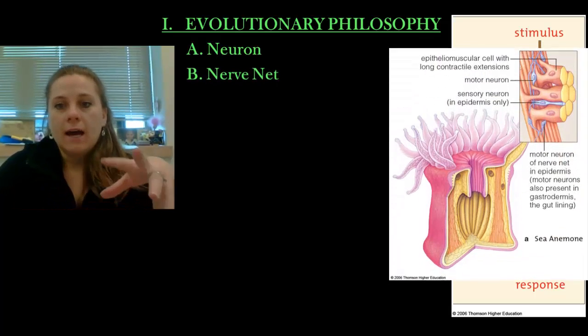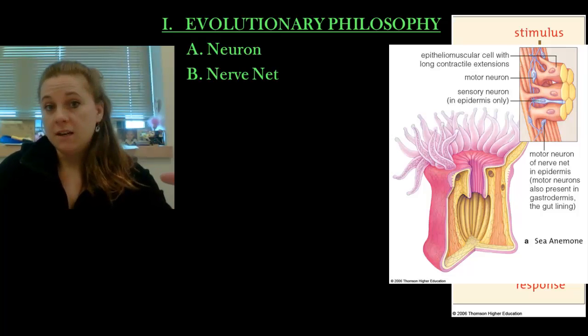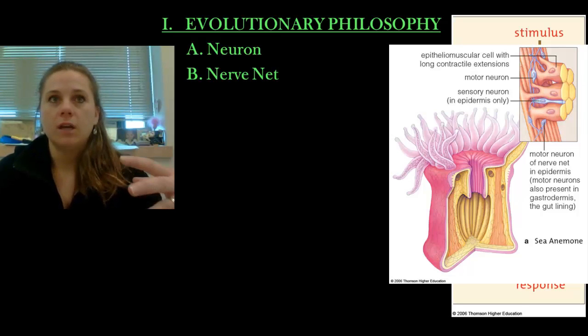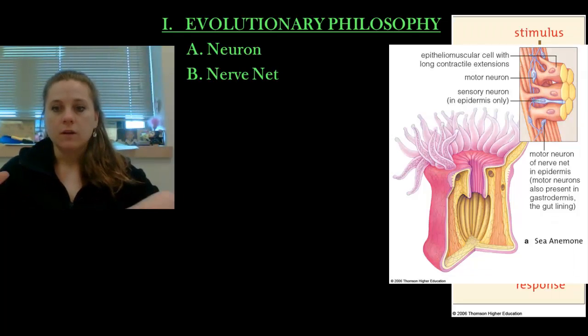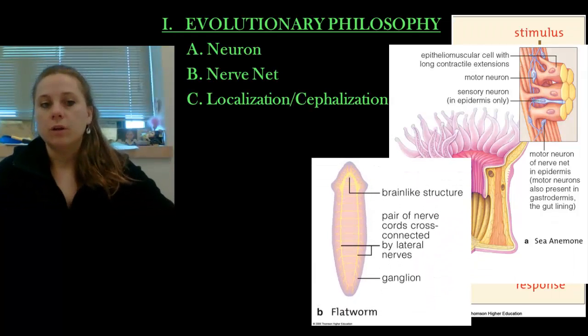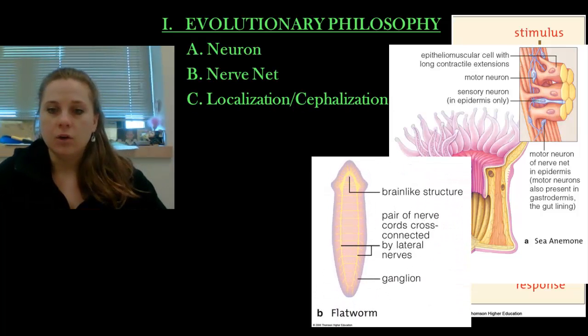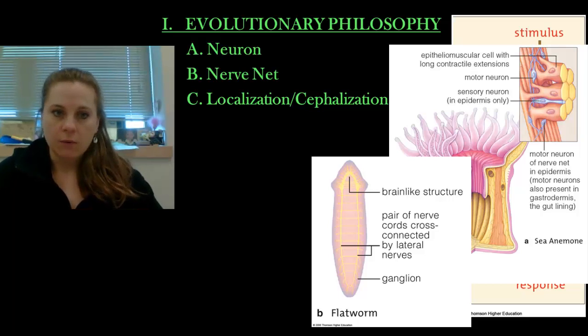From there we can look at from a single cell, right? And the idea of some of our multicellular invertebrate animals, like a sea anemone, have what we refer to as a nerve net. Okay, so they don't have a brain and a spinal column and all of that as the central nervous system. They have this netting of neurons that work their way to receive signals throughout the actual organism itself. So when you have something like an anemone, you can't really tell top from bottom, there's no actual head, it works that way with the net.